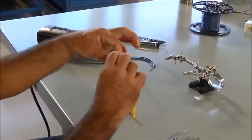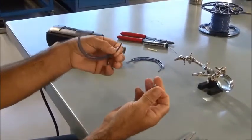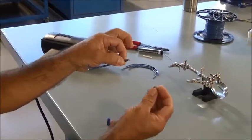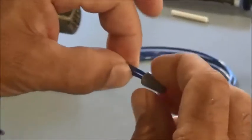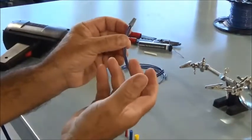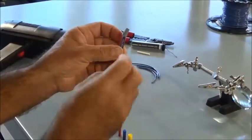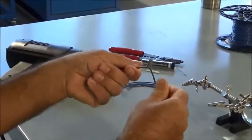So using 2 16 gauge conductors, the gray wire nut is sufficient in size to hold 16 gauge wires together. So all I'm going to do is put the wire nut over the wire and then start twisting in a clockwise rotation. Just twist it till it gets good and tight. And you notice there's no bare conductor hanging out of here. If I would have stripped too much insulation off, the conductor could have been exposed, and we don't want that. So with everything twisted together, I should be able to test this, and that's a good solid splice.